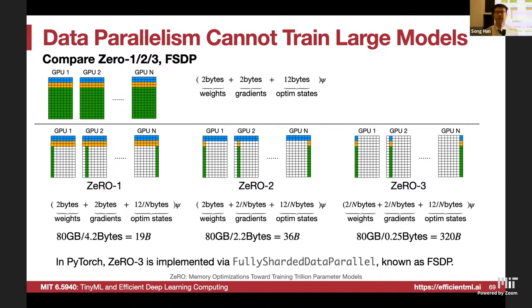Fully sharded means everything is sharded, not only the optimizer state, but also the gradient and the weight. Fully sharded data parallel, FSDP. This is very commonly used and very useful in training large language models.